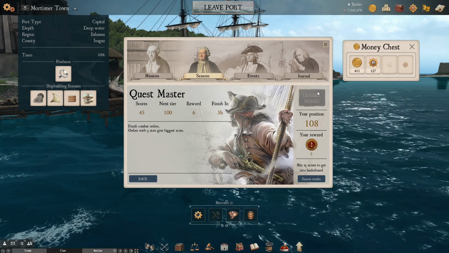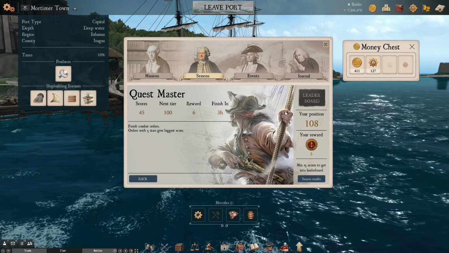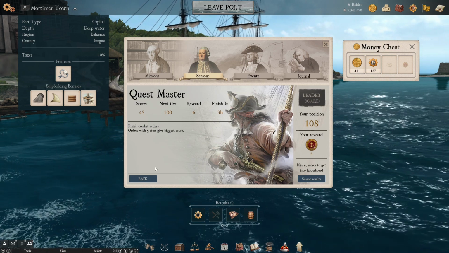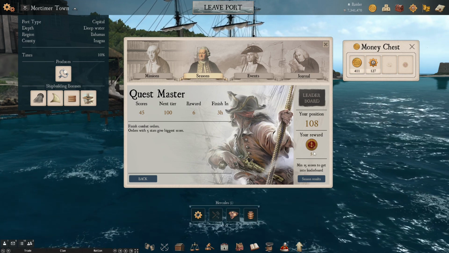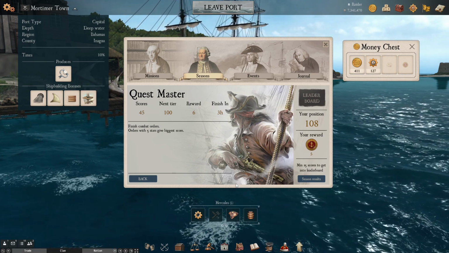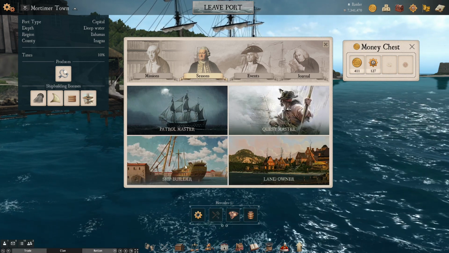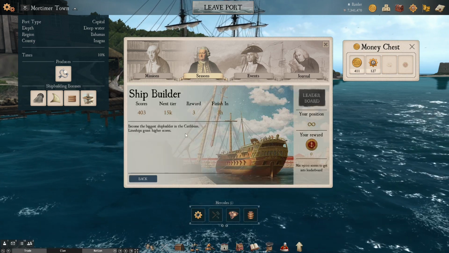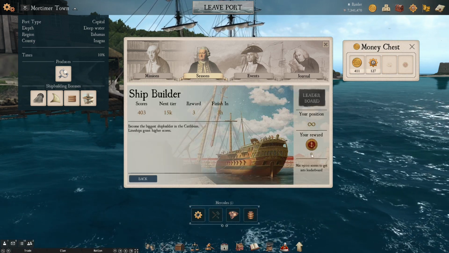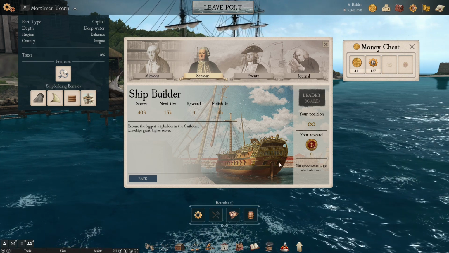With future updates, maybe they'll change the scores and how much you need to earn medals, but currently this is how it looks. So earn your first 15 and you will get 3 medals that you can then spend however you like. I will quickly show you guys as well the shipbuilder. When you level up a bit, once you start building your own ships, you can start actually getting medals for shipbuilding.